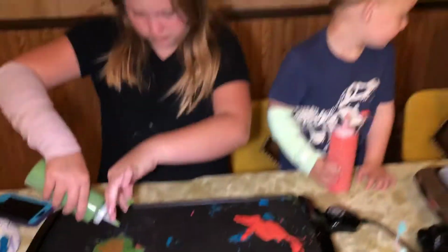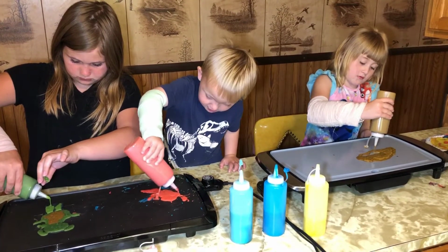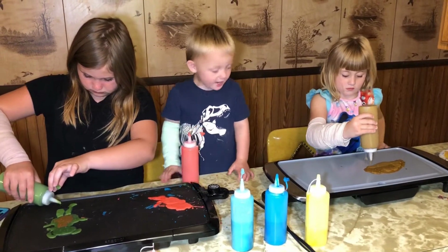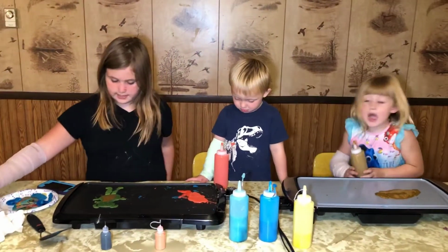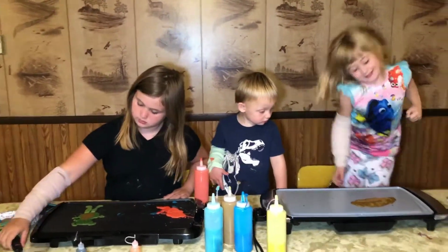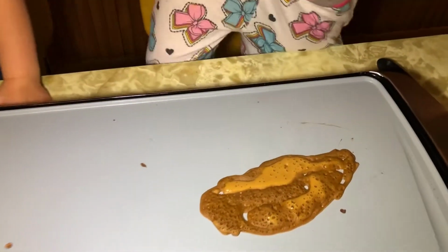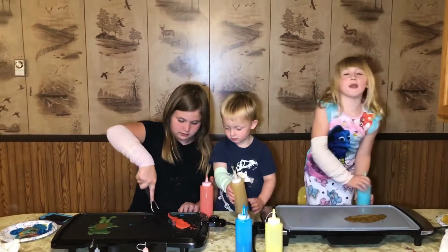See? I'm making a potato like George. I'm making a potato, Mom. Okay, I made a potato! No, that's ketchup. I made a potato. Kira, it can be whatever he wants it to be. I like potato. Come look at it. Oh, kind of looks more like a dookie. Do it like that.